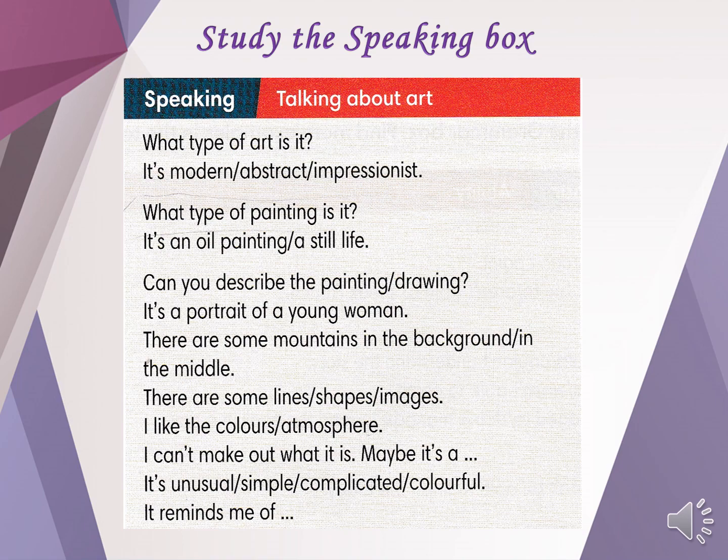Study the speaking box. Listen carefully. What type of art is it? It's modern, abstract, impressionist. What type of painting is it? It's an oil painting, a still life. Can you describe the painting, drawing? It's a portrait of a young woman. There are some mountains in the background, in the middle.